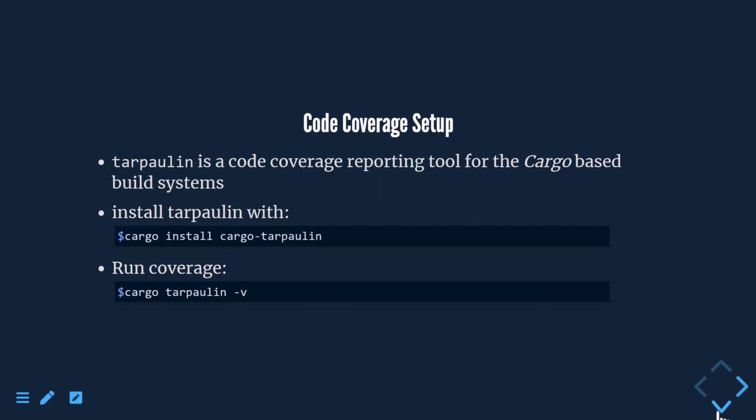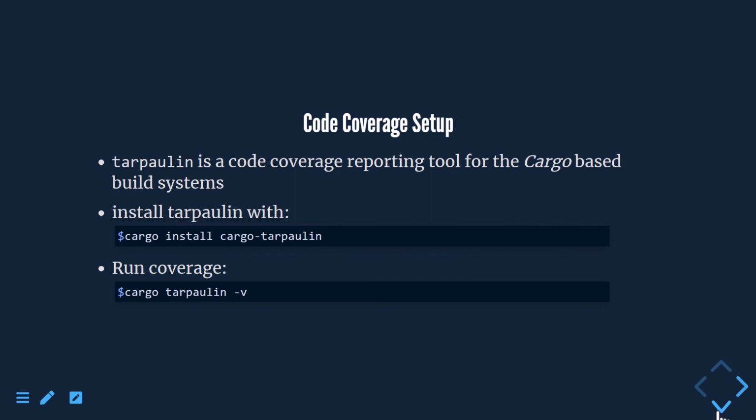This is the last topic of today's discussion, code coverage setup. If you know the importance of unit testing, then I am sure you also know the importance of code coverage. It helps you to understand how much of your source code is tested, and it's a very useful metric that can help you assess the quality of your test suite.